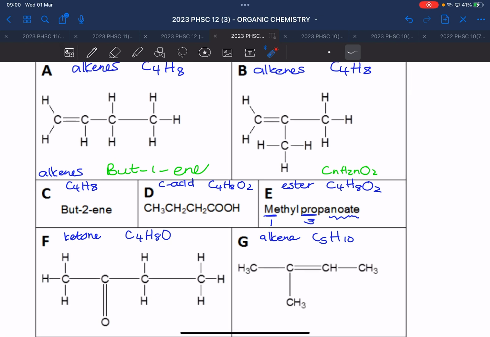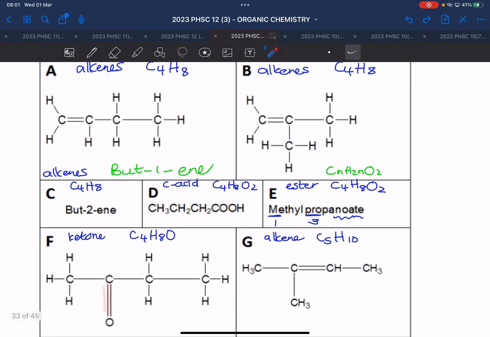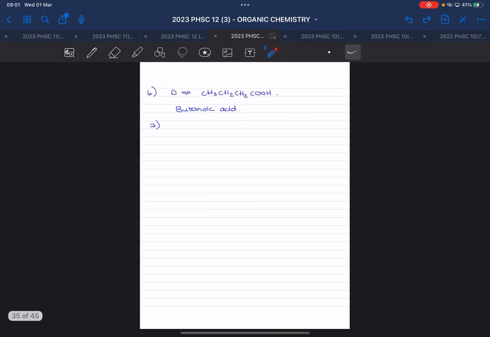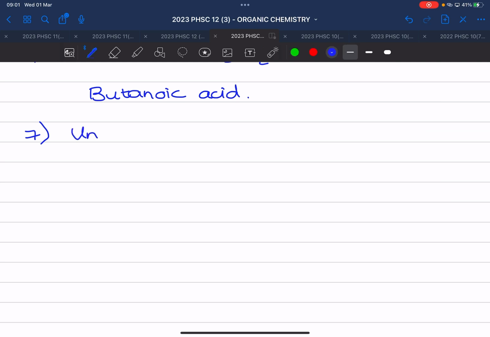What is the wording that I'm looking for? I said this a couple of times in class. Saturated, the double bond is, Chabu? Between two carbons. So you can't just say there's a double bond on a carbon. There's also a double bond on a carbon. Between two carbons. Okay, so we're going to say that it is unsaturated. And then you say why? Because there's a double bond between two carbons.